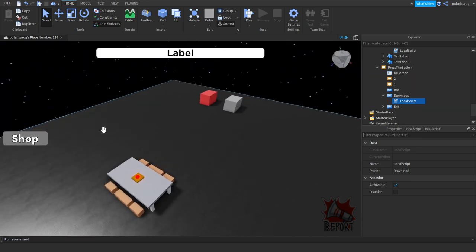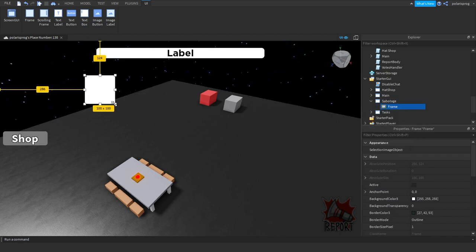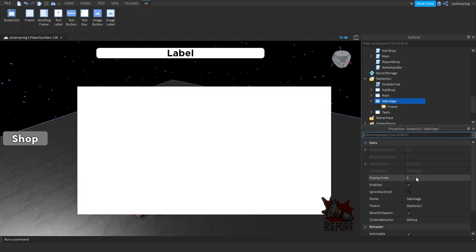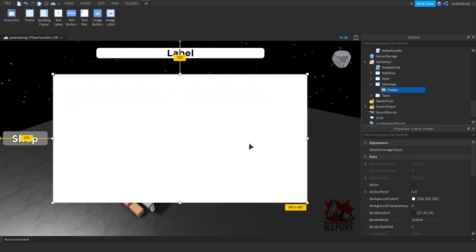Of course, we will make more tasks. Let's firstly finish off the gameplay. So we'll make a sabotage button. Let's add a ScreenGui and rename it to sabotage, and let's add a frame, make it big, and set the display order to 1 or to 3. And center your frame. So now it's centered.